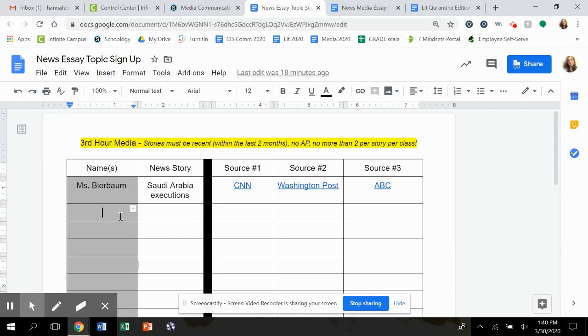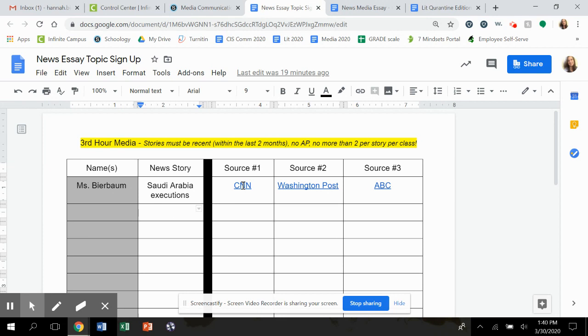The requirements for a partner for this project aren't any different. You just will have to communicate more, and you might have to do less writing because you and your partner will share that responsibility. I want only 2 people or partners, I suppose, per news story per class. So again, coronavirus is way too broad. If that's your news story, you have to tell me specifically what's going on with coronavirus so that we can get some different topics. And then here you can see my sources.